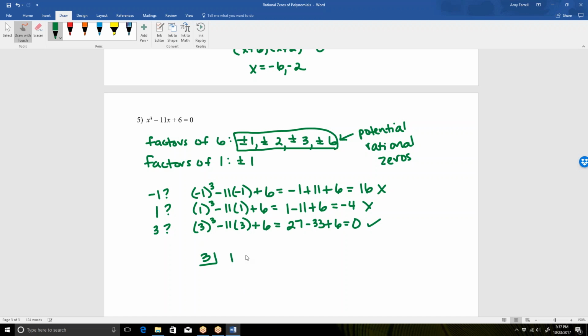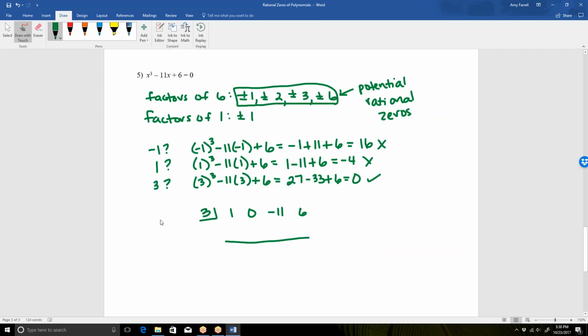I'm going to use synthetic division now to come up with the other factor that's going to end up being a trinomial. Okay, notice I put a 0 in because if you look at the equation, there is no x squared term. So if I'm going to use synthetic division, I do need a 0. Drop down the 1, 3, 9, -2, -6. I got a 0 in the remainder position. That's good. You need that. If you don't get a 0, something went wrong. Here's my number term. Here's my coefficient of x. Here's my coefficient of x squared.